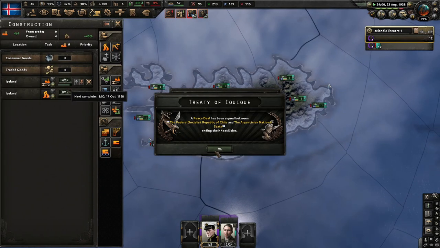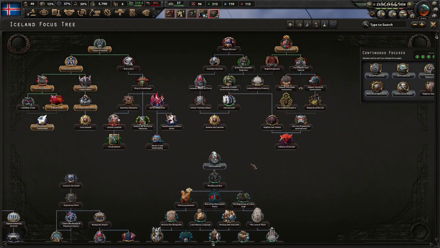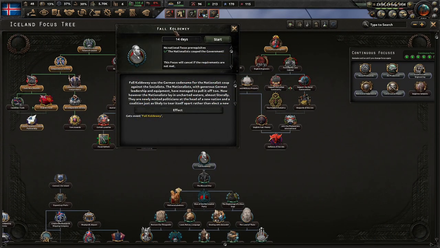Yeah. Build even more then, or at least build maybe slightly faster. Public works projects, that's great that those are done. Connect the islands, but we're stuck in Fall Koldewey.